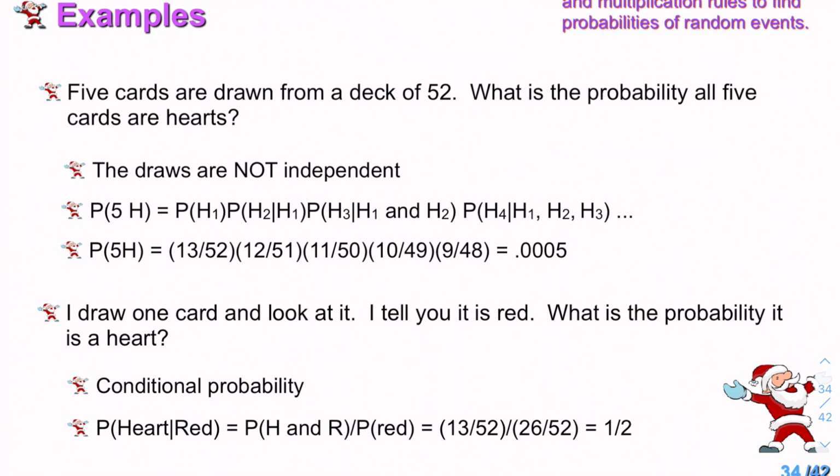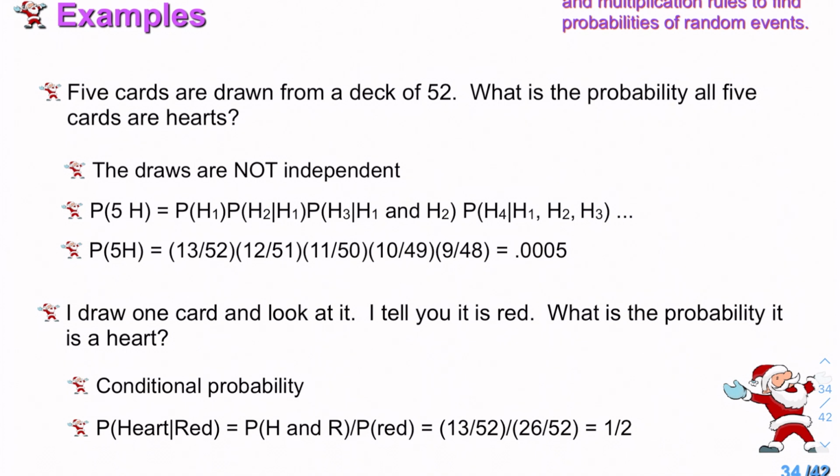But most of the games of chance that people play with cards are a little more complicated. Take, for example, a poker hand, 5 cards that you're given from a deck of cards. What's the probability that all cards are a heart? Again, the draws are not independent. If you get a heart the first time, then the probability you get a heart the second time is contingent on the first one. Or if you have 2 hearts, what's the probability you get a third heart? So each time we take this into account, we have to reduce the number.